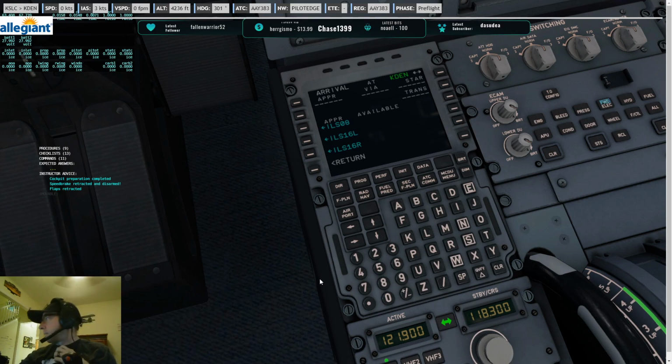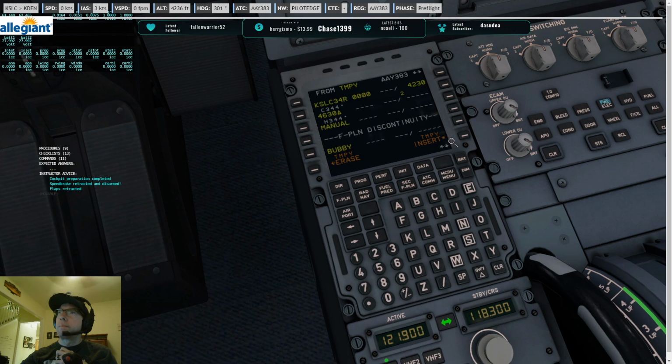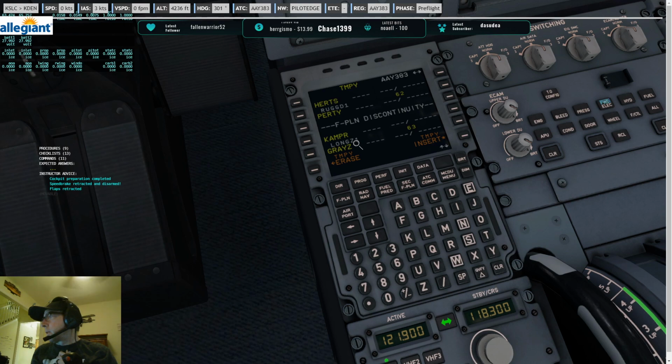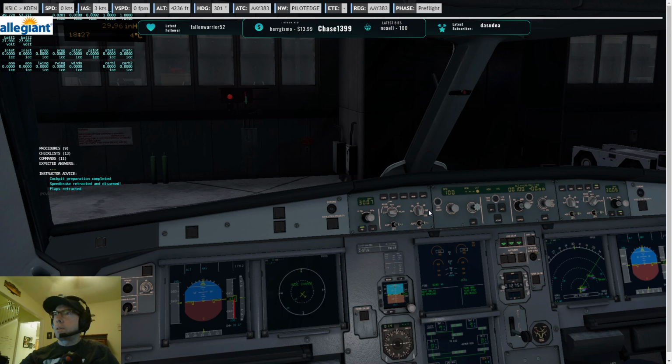Okay. All right. 35 left. And we're going to do Longs 1. Longs 1 arrival via Camber. Camber. There's no via for the approach. And we'll get rid of the disco between the SID and the STAR. There's no airways or jetways in between for this flight. Purdy to Camber. So we're going to clear out the disco. And we'll insert. And we'll make sure that all that looks good.